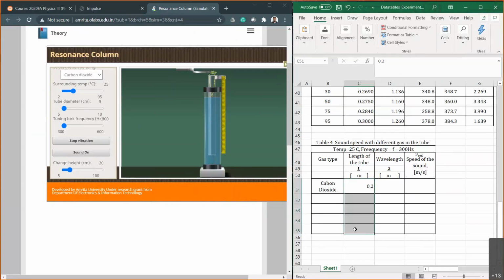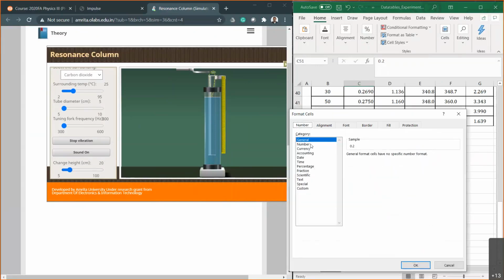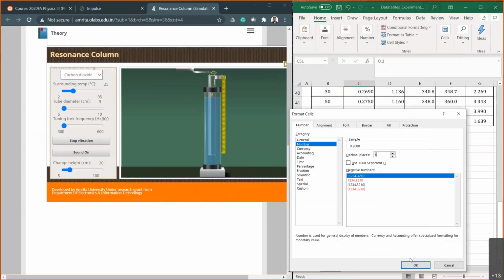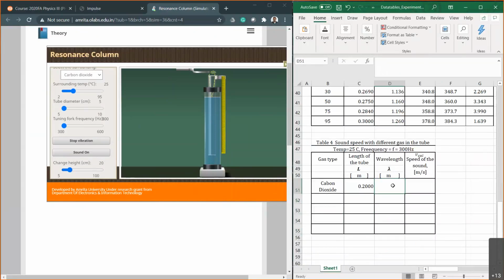I can read this to 4 decimal places. Numbers, 4 decimal places for the accuracy. Lambda is going to be equal to 4 times the length value. We're still doing the first resonance mode. Okay, please add that also in here. You need those when you do the discussion part, right? We're doing the first resonance mode, and because of that lambda is equal to 4 times parentheses length, but I have to do the length correction, which means I have to add 0.015.